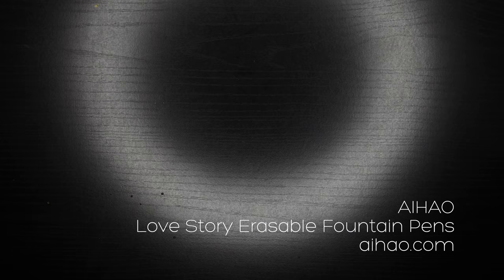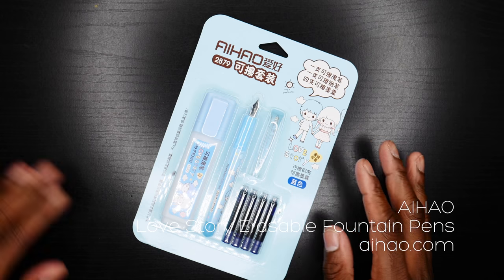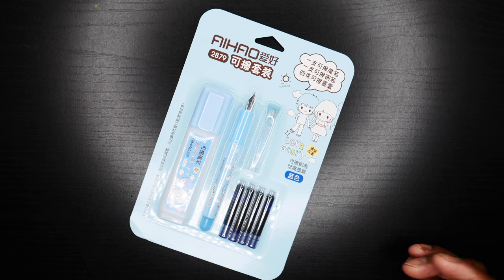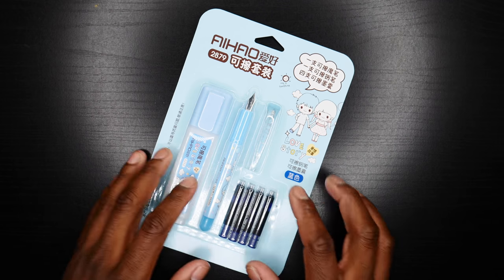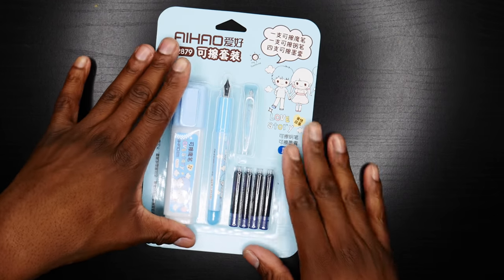But take a look at this. It's from my friend Aihao. It is a student version of fountain pens. So it's fountain pens for the young youth. When I saw this, I was like, I need to get this. I need to see what this is all about. It comes in this nice, attractive case.